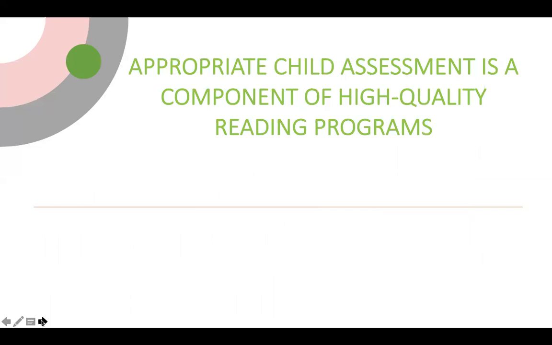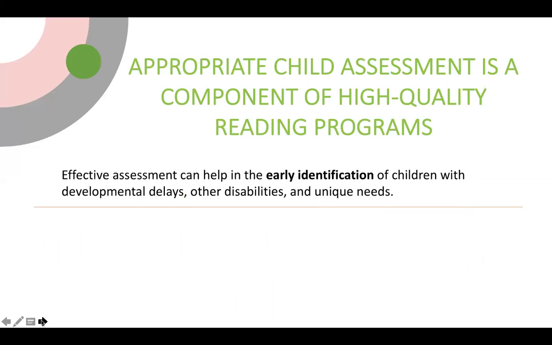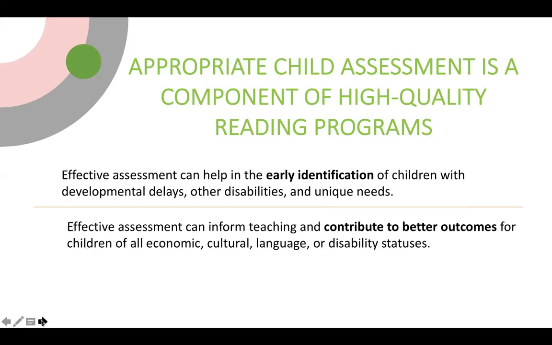Appropriate child assessment is a component of high-quality reading programs. Appropriate child assessment linked to well-planned and implemented curriculum is a critical component of any high-quality early education program. Effective assessment can help in the early identification of children with developmental delays, other disabilities, and unique needs. It can inform teaching and contribute to better outcomes for children of all economic, cultural, language, or disability statuses.